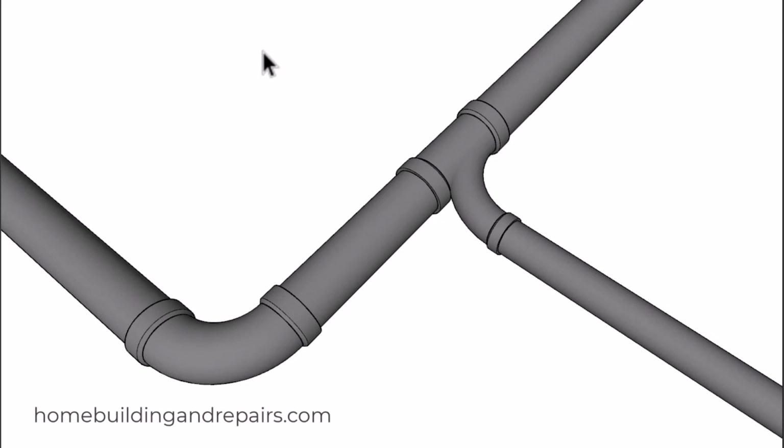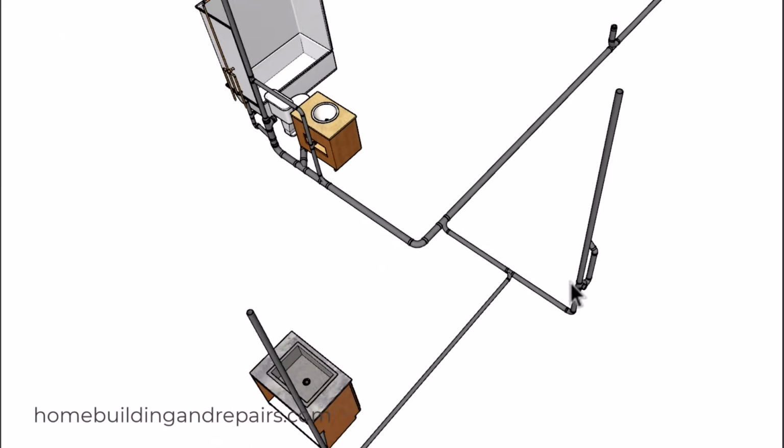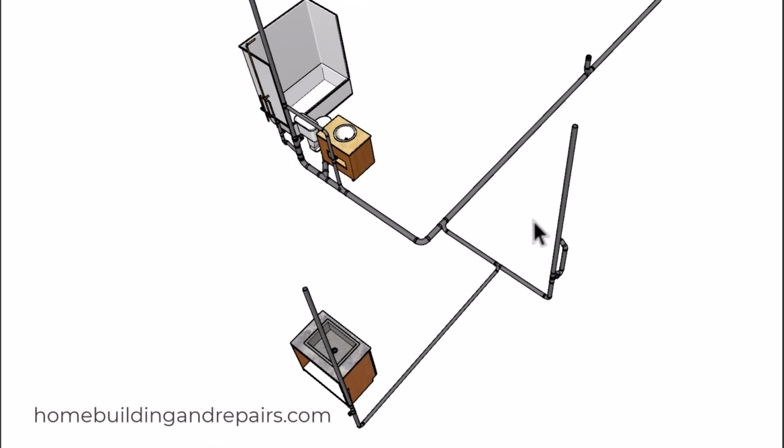So for example, if I wanted to move the laundry this way, all I'm going to do is slide this entire section in that direction and then extend the length of this pipe here. Or if I wanted to move this all the way down to here, I could just simply 45 this into this pipe here so that I wouldn't need to waste additional materials or dig longer holes. And if I wanted to move this way, I would just simply connect it to this pipe in the same way that I've connected these two pipes together.